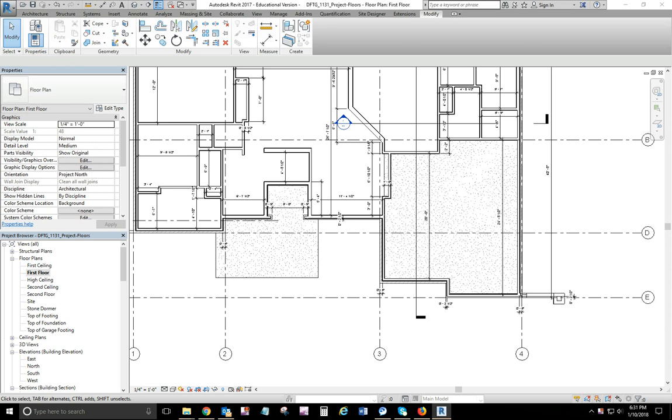Okay, let's look at the garage slab. If you look at it in your drawings and your plans, it's a 5-inch thick slab, and it slopes 1/8 inch per foot. And then where it crosses the foundation wall at the doors, the walls are notched out to allow for that to slope.